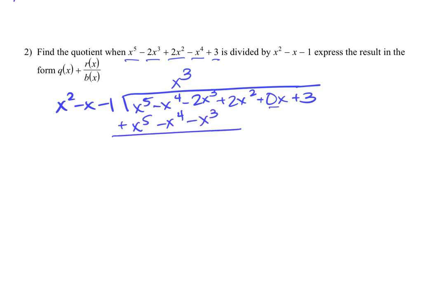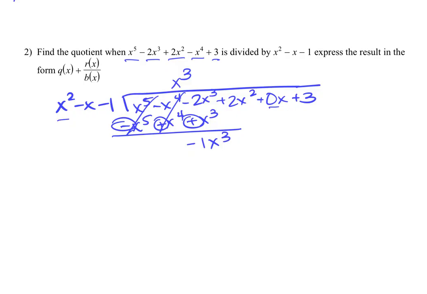Draw the line, change. Why do I keep putting a plus sign there? Like, I feel like I've gone crazy. Change the sign. It was positive, I make it a negative. These two were negative, I make them positive. So this one cancels out. This one cancels out. And I'm just left with negative 1x cubed.